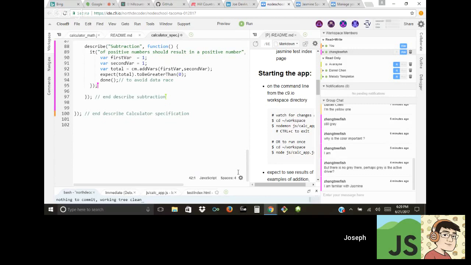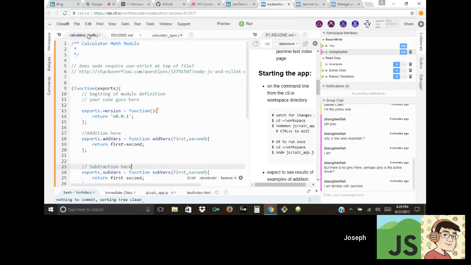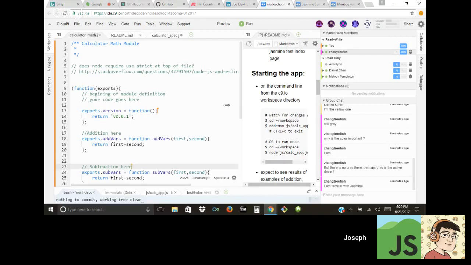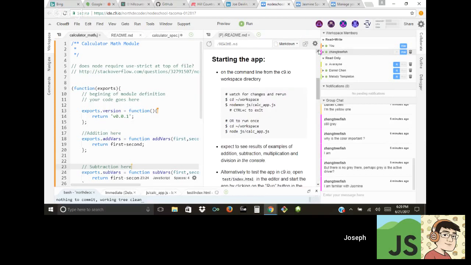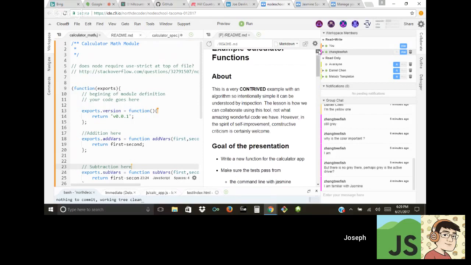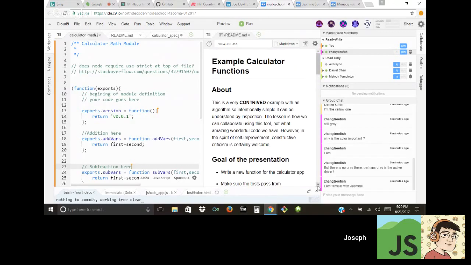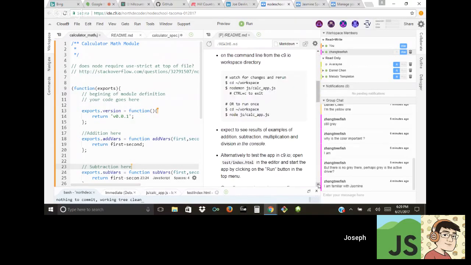So now you're probably going to want to know the name of the function. If you switch over to calculator_math.js, you can see the function names. They're also listed in the README. Scroll down in the README a little bit, and you can see the names of the functions here.